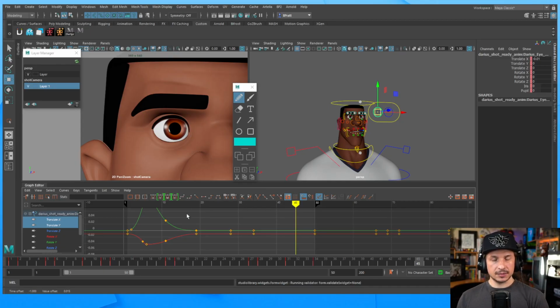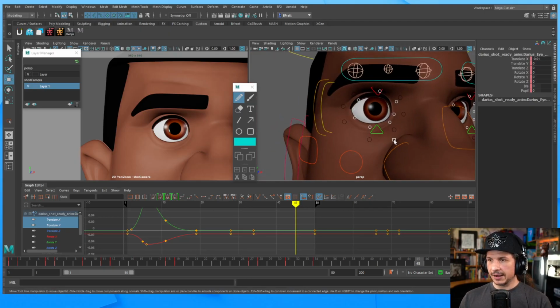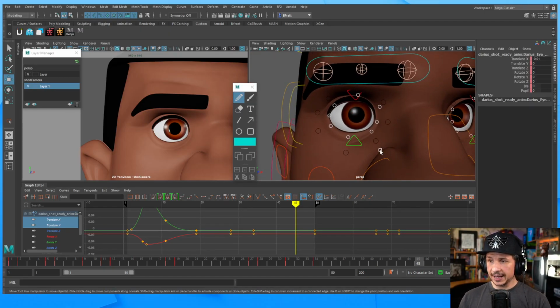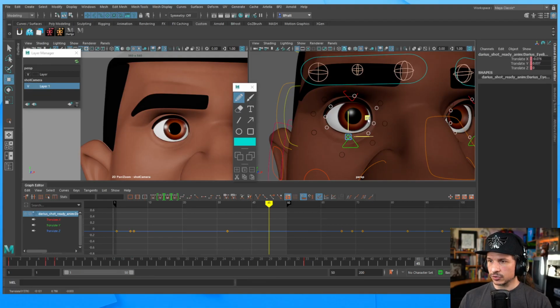Okay. So, we've got the lids pretty much done. We've got the eye pretty much done. At this point, we need the connection around the eye. So this is the skin all around. And every rig is a little different. Some rigs don't even have these controls. But we have this skin under here that we can use. We've got this one over here that we can play around with. We've also got a little bit of eyelid control if we wanted to do this, which we already did with the main eyelid.